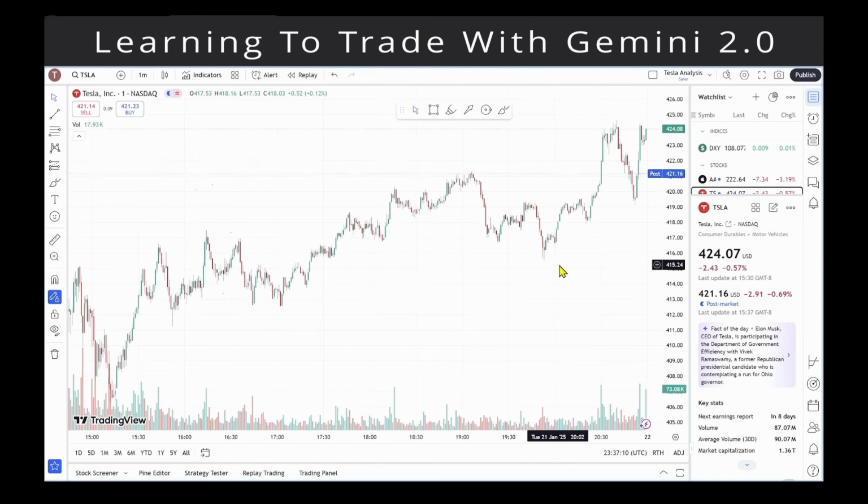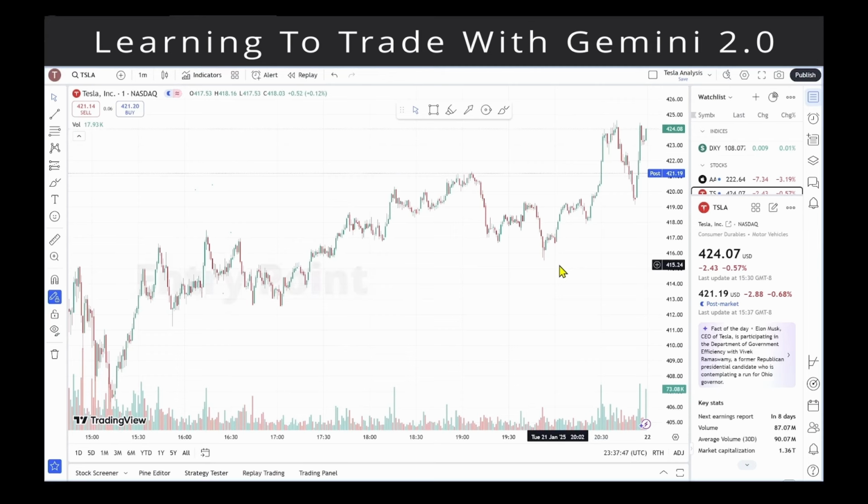Firstly, pay attention to the overall trend. Is it an uptrend, a downtrend, or is the stock trading sideways? Secondly, look for potential support and resistance levels which can indicate good entry and exit points. Lastly, be mindful of the volume. Are the price movements backed by high or low volume? Okay, how do you go about placing entry point, exit point, and stop losses?